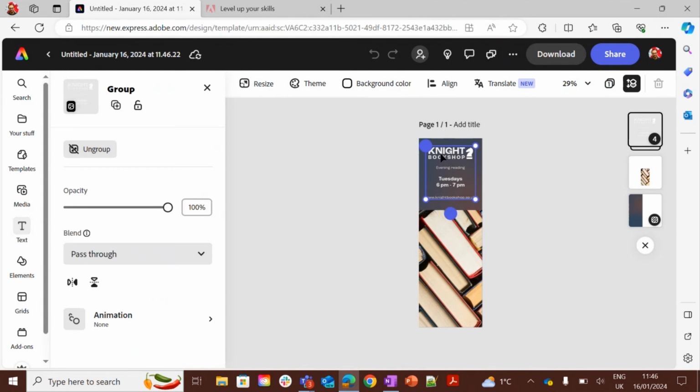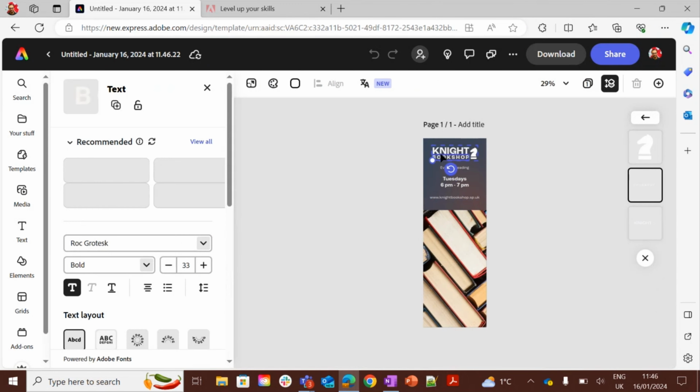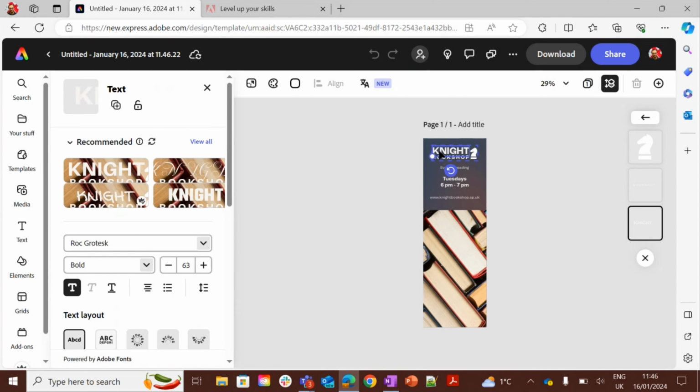And then I can just click in there and I can start to change the different elements that are in there. And it's grouped some of these elements together, so I need to ungroup them first, but that's fine. I can move them around. I could change the text that we've got in there. So I could say Goldsmiths Library.